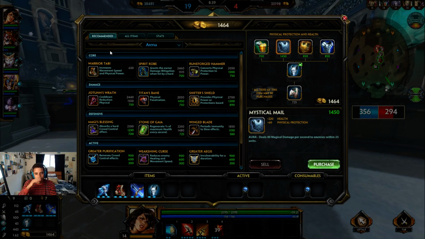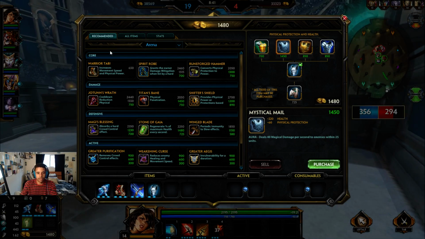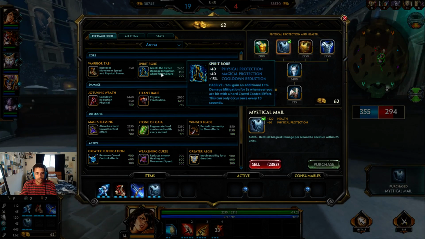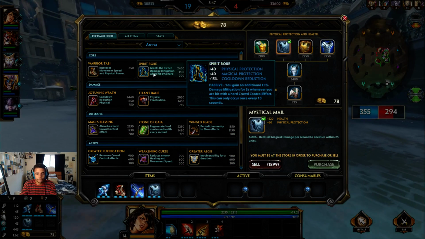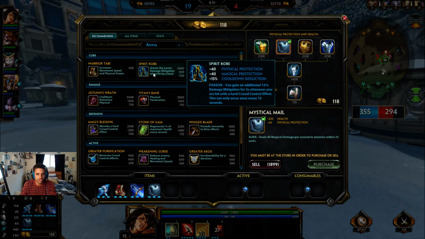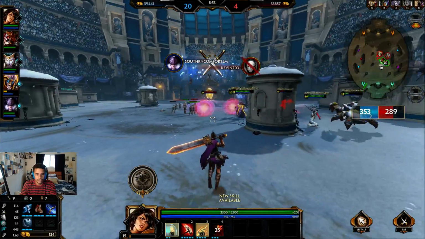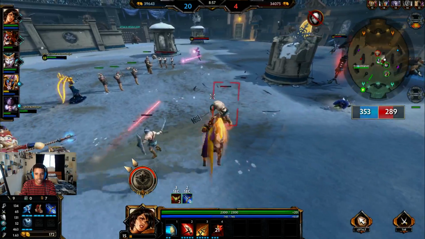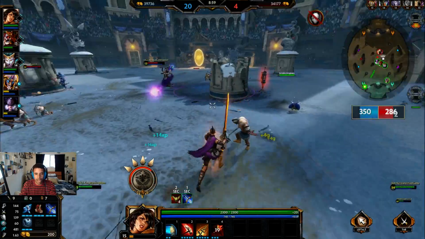Pretty much what you want to do at this point with Bellona is you can definitely build Spirit Robe, a really good item on her. I don't have Mystical Mail yet, so I'll grab that. But Spirit Robe's a really good item. You get cooldown, you get physical and magical protection, and you gain additional 15% damage mitigation for 3 seconds whenever you're hit with a hard crowd control effect, which I really like. That's pretty strong.